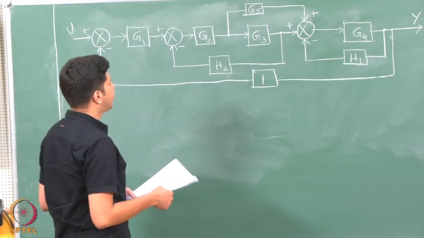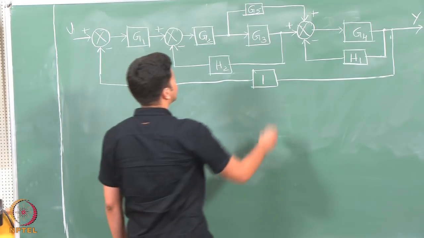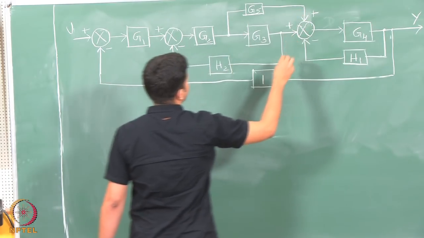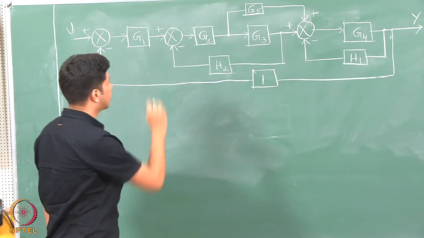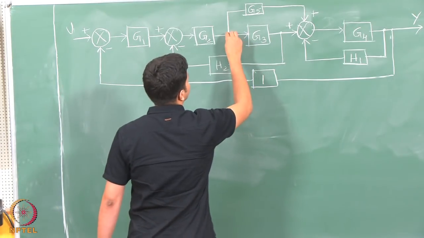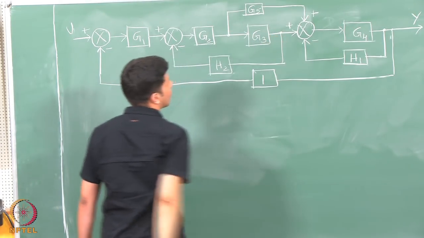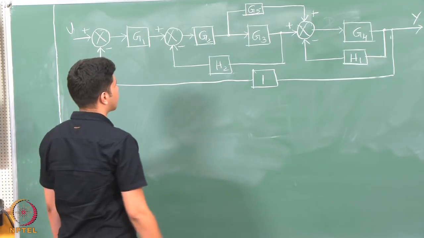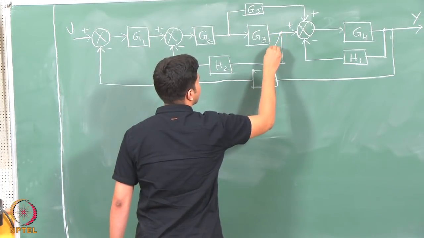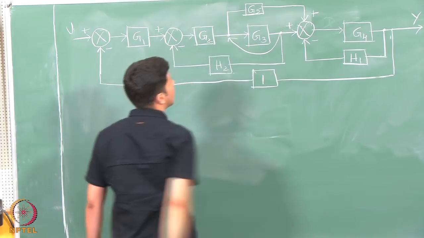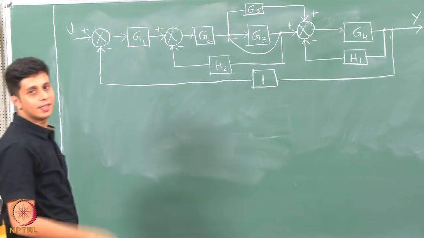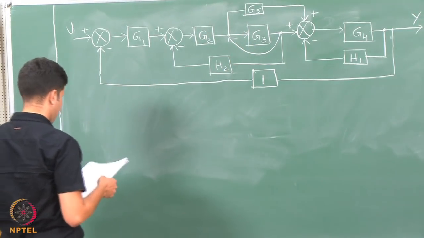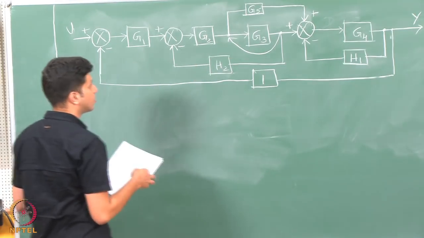And so, how do we begin? The first thing you can observe is this is a feedback loop which we can easily simplify. This is a parallel and this is also another feedback loop, but there is a small complication here. So this point and this point are slightly off positions for us to easily apply the feedback formula that we know. So what we can do is we can shift this here, and once we shift that, we can easily simplify these blocks and find out their overall transfer function. So once we shift that block, this is what we get.